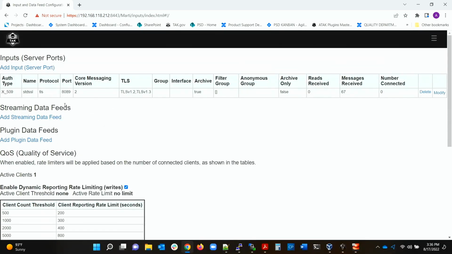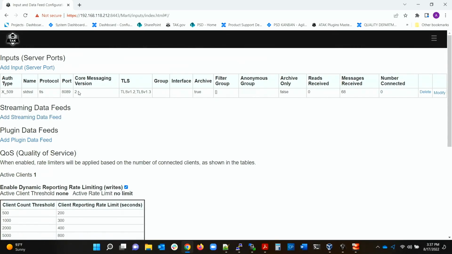Streaming data feeds, that's a newer thing added to TAK Server in 4.6 and later on 4.7 and so on. That is where you would add in, if you have ADS-B coming in or AIS coming in, or if you've got something else coming in, APRS or something of that nature, you would add that into these data streaming feeds.